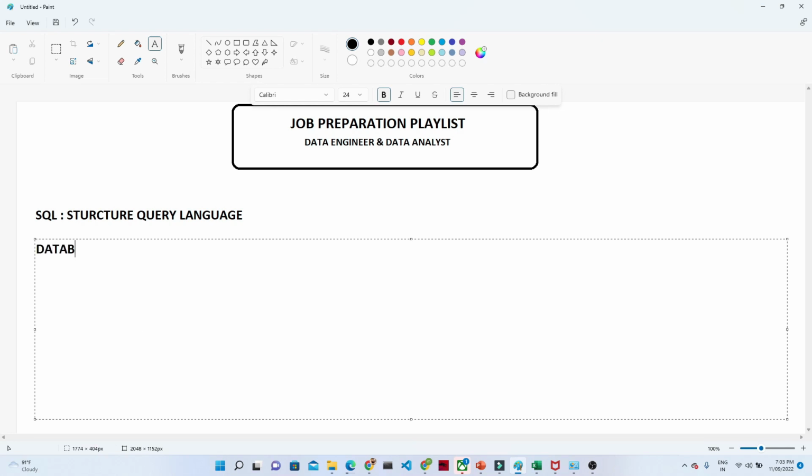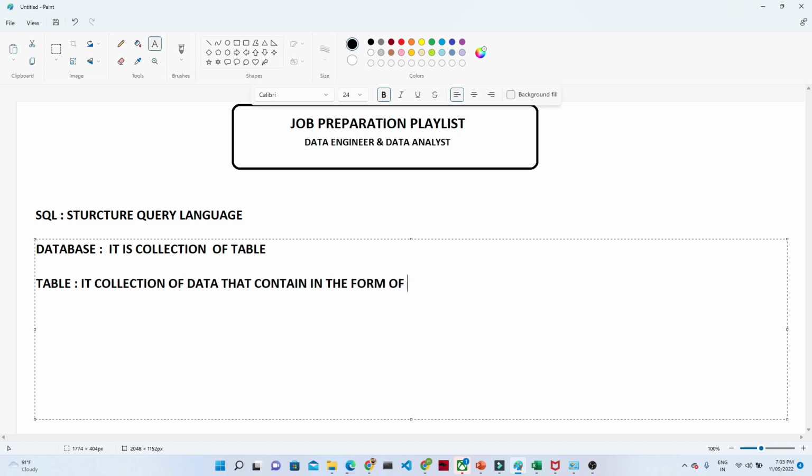So what is a database? At a high level, a database is a collection of tables. Now let us understand what a table is. A table is a collection of data in the form of rows and columns.